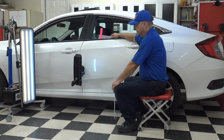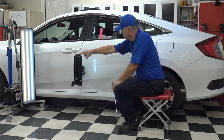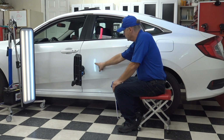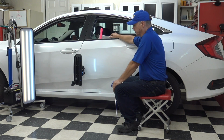All right, this is one of the setups we would use to do a typical door dent. This is our starter reflection board. It puts a nice white stripe on our panel. It lets us see our tool tip very accurately and check on the progress of our dent as we're removing it. And that board that's about 3-4 feet back is our finishing reflection. And we'll use that when we're ready to put the last few pushes in the dent to make it perfect.